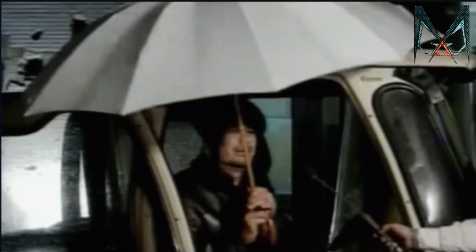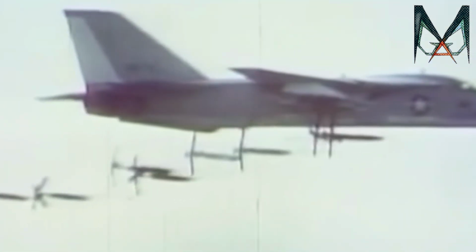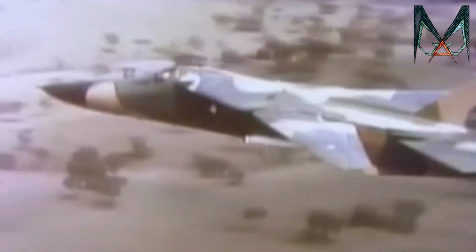Designated Operation El Dorado Canyon, it was one of the first attempts to take down a vicious head of state with extreme prejudice. Tasked with the glassing was a squadron of 18 F-111 Aardvarks supported by 4 EF-111s that were modified for electronic warfare to disrupt enemy radar.